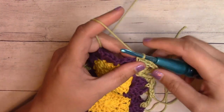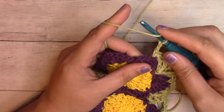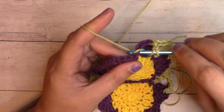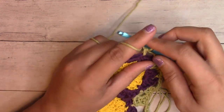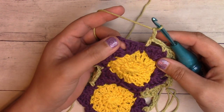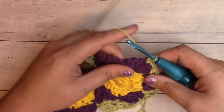Now we'll continue here, chain 2. Half double crochet into that single crochet in between the petals. Yarn over, insert your hook into that stitch. Yarn over, pull through 3 loops. Yarn over, pull through all 3 loops. Then chain 2, single crochet into the next chain space of the next petal, and then it's time for another corner.